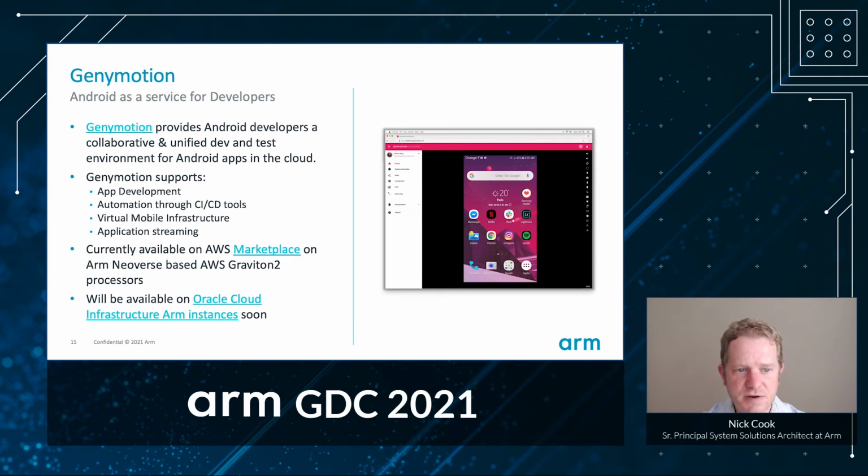Now this is available today using the AWS Marketplace, and you can target the ARM Neoverse AWS Graviton 2 with that. So that's ARM-based servers. And it's also been announced that it will be coming soon to the Oracle Cloud infrastructure using the ARM-based instances that have been announced there as well.